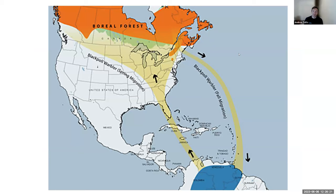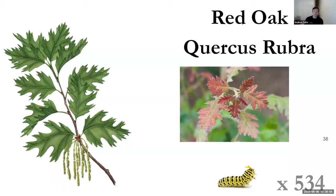And so the reason that matters is in mid-fall, when this migration is happening, if we don't have the habitat that supports it, and the insects and the native plants that support that bird, then it will not have the food source to provide it the energy to make that migration. So it's super important that we think about making sure we have the food sources specifically in southern Maine, the most developed part of the state, to make these birds' migrations possible.